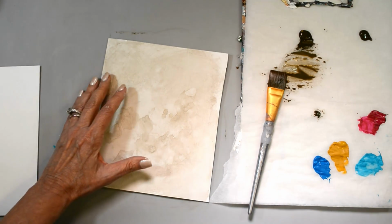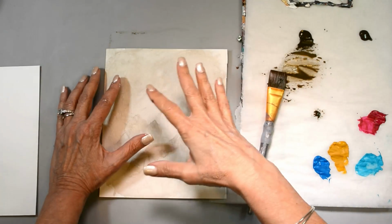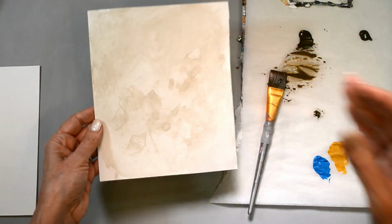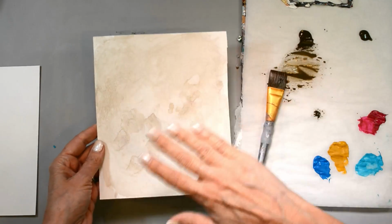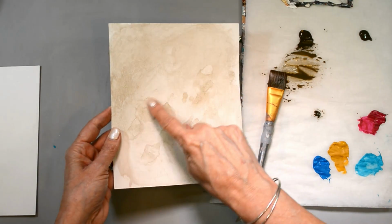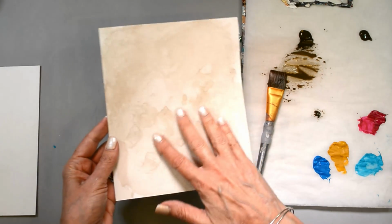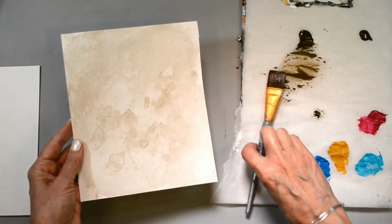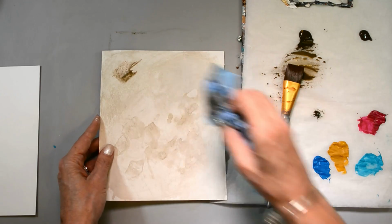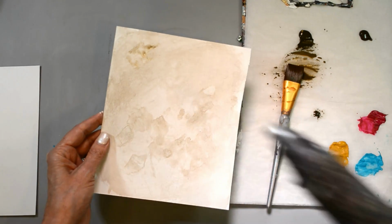Now, it doesn't work as well as a glaze when you've got texture. And I've got a separate sheet of paper that's got texture, and you're going to see the difference. So that's a wash, just plain straight wash. You can see what you can do as far as getting some coffee stain kind of look. And that's one of the main reasons why I like a wash, because I can come in and just drop in some paint, start to dry it, and then pull it up, and you get a real tea-stained feel.